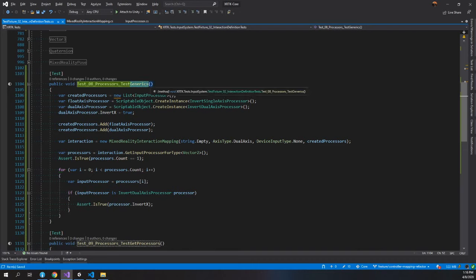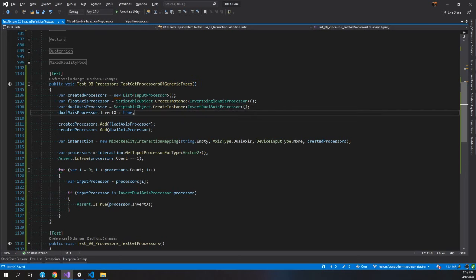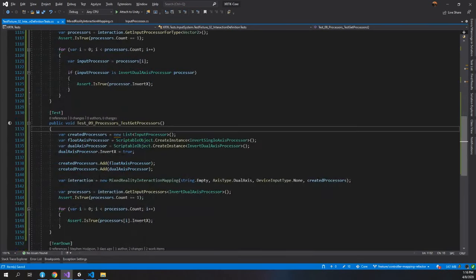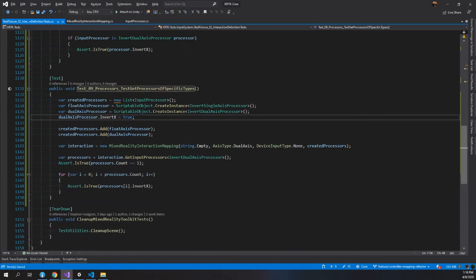Test get processors of generic types. Get processors of specific types. All right, cool.